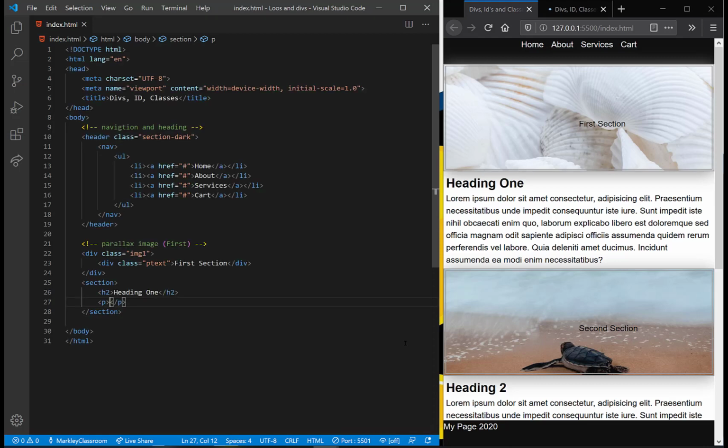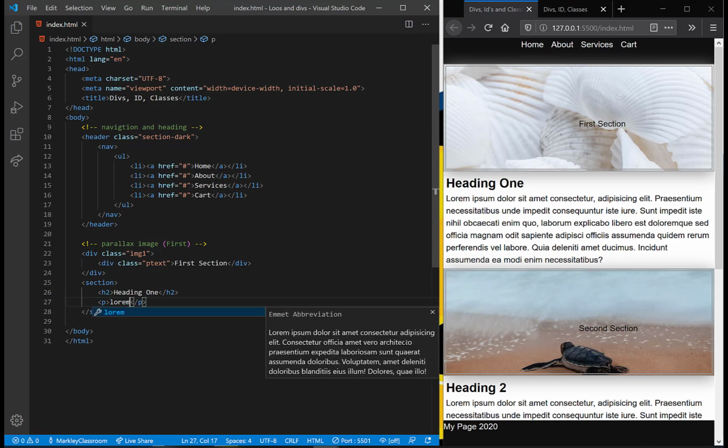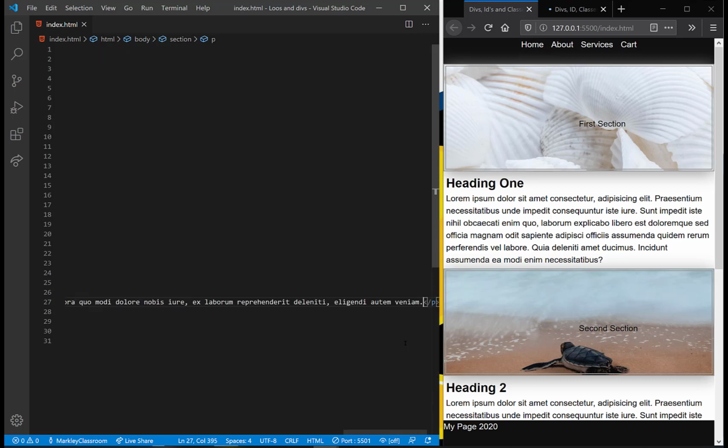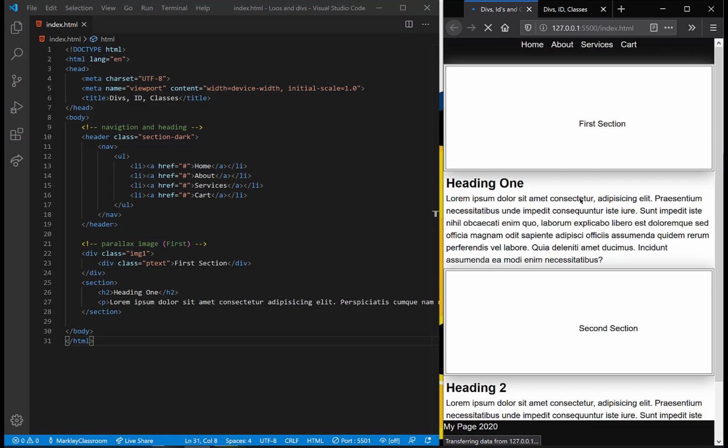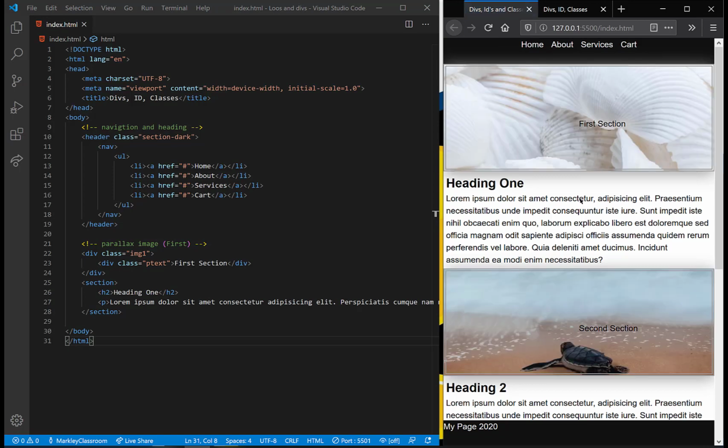In other words, if you have Emmet on your machine, you can do something like lorem 50 and tab, which just creates 50 random words. I don't know if they have any meaning. There's a discussion to be had about whether they're actually Latin or not, and I don't want to have that discussion. All I know is I've got some filler text.